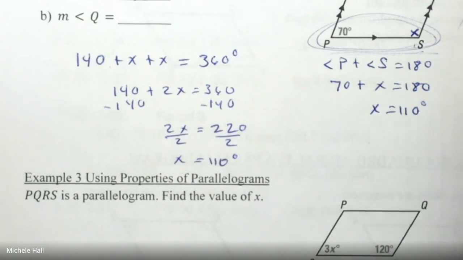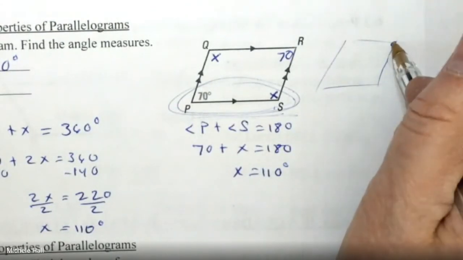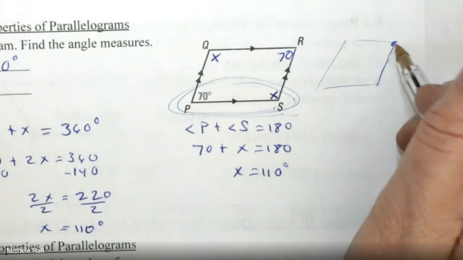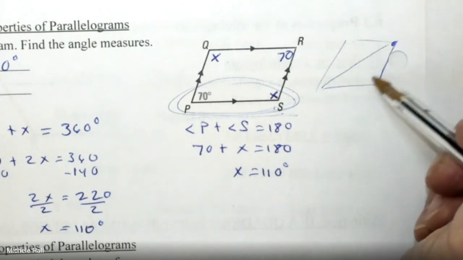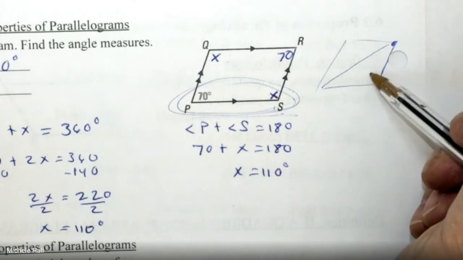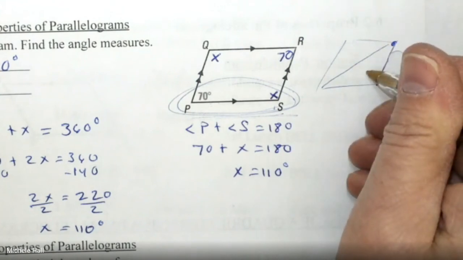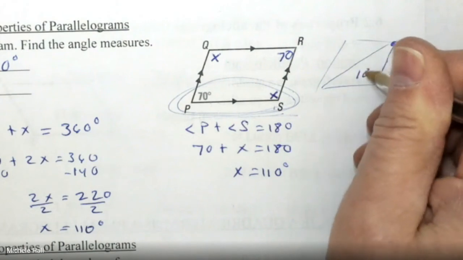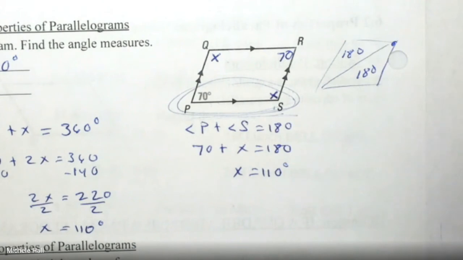And this is why. I have this quadrilateral, okay? I can go to a vertex and I can create diagonals myself. I can't go to this one because it's part of the figure. I can't go this way because it's part of the figure. But I could go to this vertex over here. What's this shape right here called? It's a triangle. Well, how many triangles do you see? How many degrees in one triangle? What's the sum of the angles of a triangle? So I could just do 180 plus 180 and know that a quadrilateral has 360.